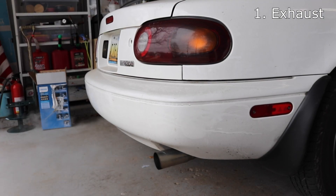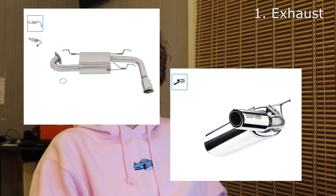The first proper mod I want to do is an exhaust. The way the car currently sounds and looks with the exhaust tip are definitely reasons to get one. The ones I'm looking at are relatively cheap — Miata parts are always cheap. A nice chrome exhaust tip will match the wheels, match the color of the car, and match the whole style. It's going to be in budget and I think it's a great next step for what I'm planning.